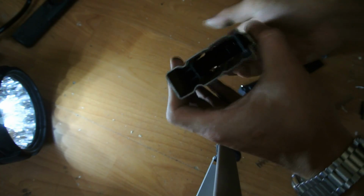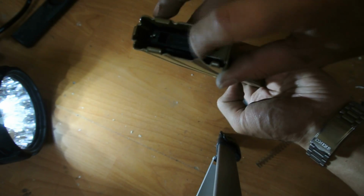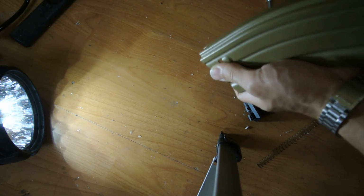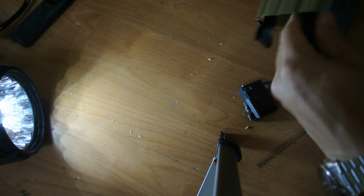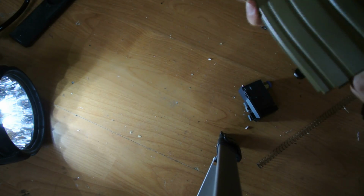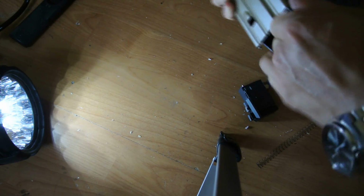So after cutting it, I already mounted this in. Here is the wheel. I can easily turn this. Okay, I'm going to remove this, let you see. A little bit tough because they are not made by the same manufacturer. Getting it in wasn't very difficult, but getting it out is.